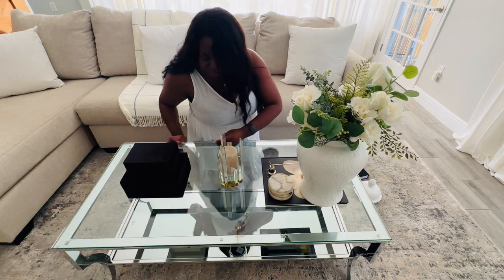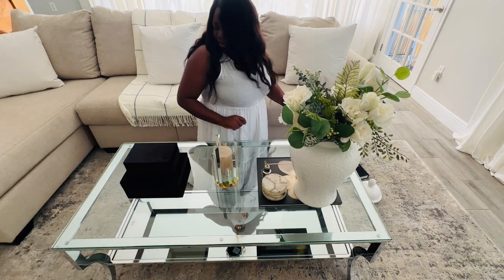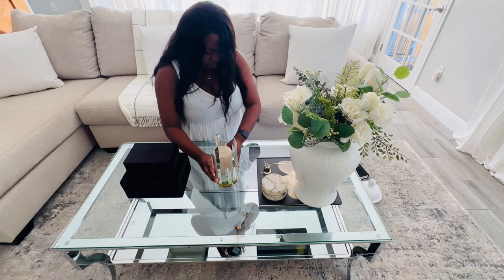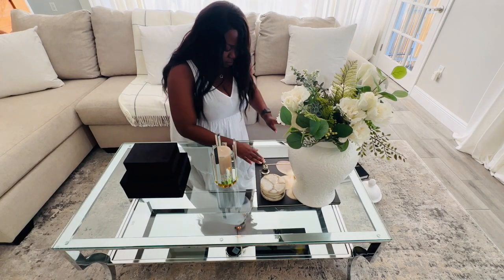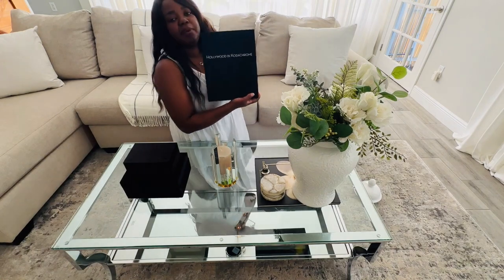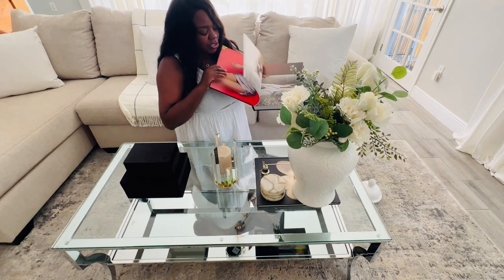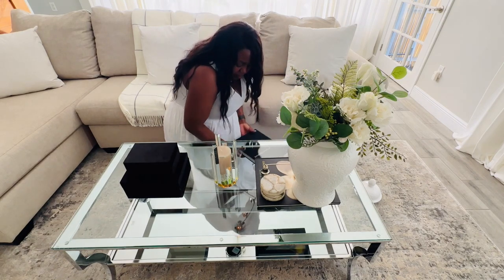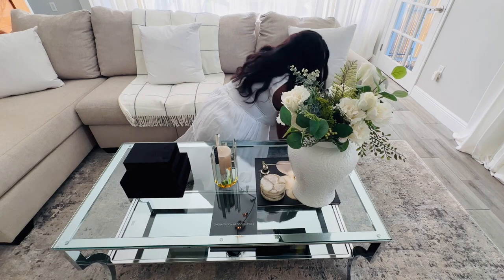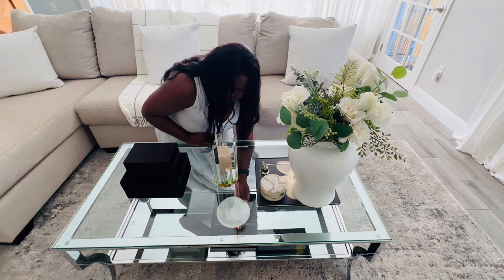So my goal is just to make a simple, okay, even. And then I have this big Hollywood book that I bought from Home Goods, and in this book you only have Hollywood pictures of actors and stuff like that. I'm going to place it on the bottom, and then here is the lid for the ginger jar, and I'll just place it on the top.